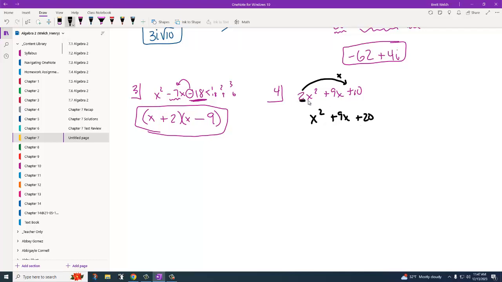We do that whenever there's a number in front of x squared. All right, so now we go to factor. X squared would split as x and x. How are we going to split a 20 so that it adds up to 9? Well, the answer would be 4 and 5. We'll put a 4 there. We'll put a 5 there. The 20 was positive, so my signs have to match, be both pluses or both minuses, but to get a positive 9x, I'm going to need a plus and a plus.